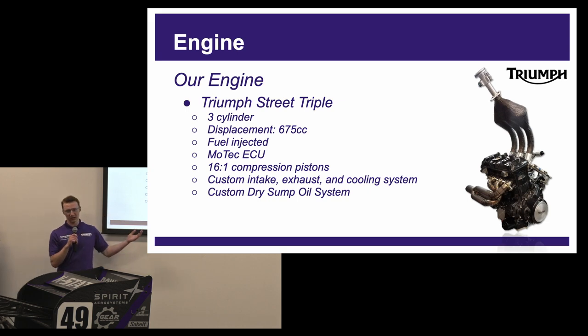So what we do with our engine, we essentially keep it stock block, but we put in 16:1 compression pistons. We design our own custom intake, and then we do a titanium exhaust system. It's not a lot of work on the outside when you look at it, but once you get into the nitty gritty stuff, it really adds on to things, and it's a very broad system. So I'm responsible for oiling and lubrication, cooling, intake, fuel injection, tuning the car, doing the exhaust, and all while interacting with Eric, our drivetrain lead, making sure things keep the car running throughout the whole race.